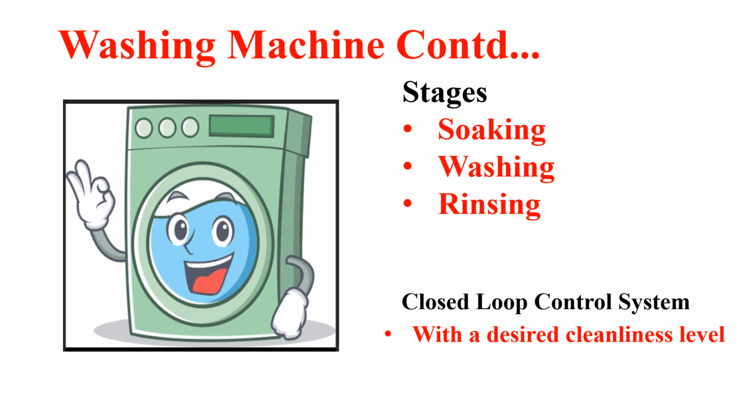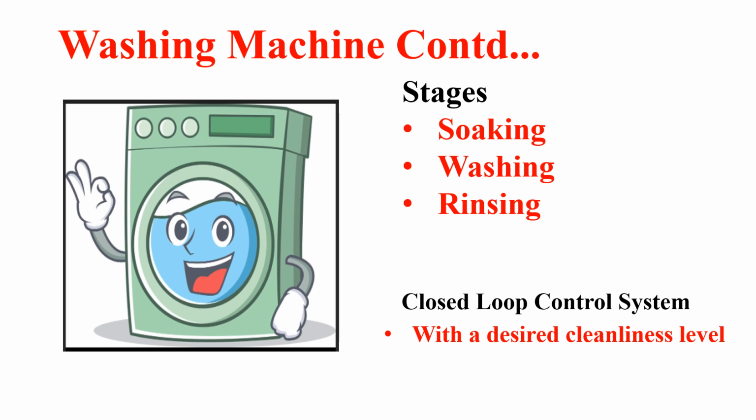If it is okay, then it goes to the next stage, that is washing. Or else, if the level is not on par with the reference level, then the current stage gets repeated until the output is satisfied. That we say as controlled output. Then it goes to the washing.